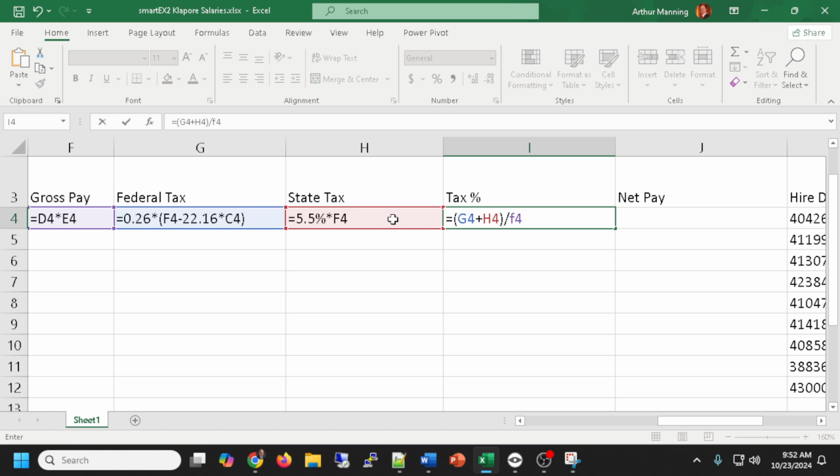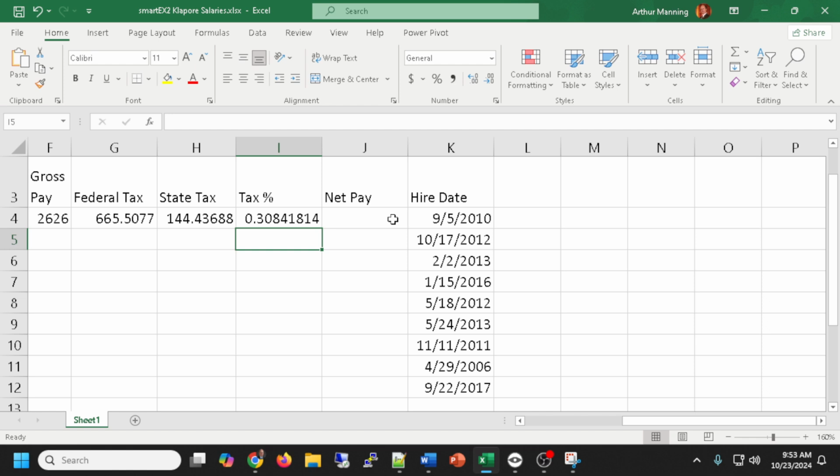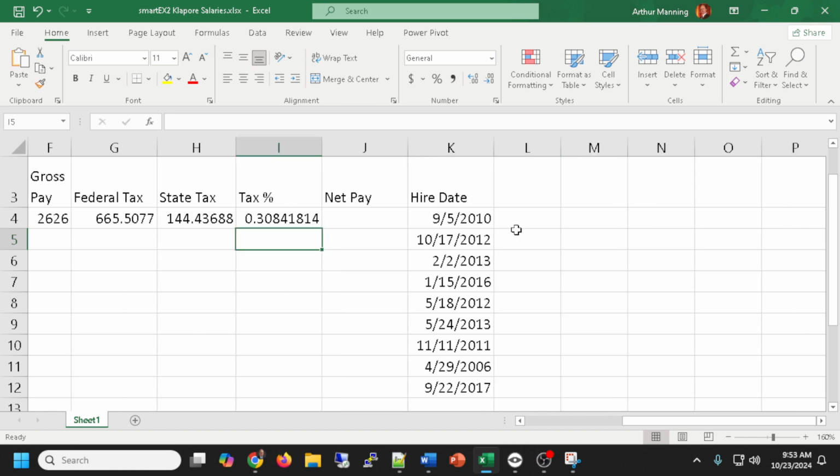And I get a formula. If I want to see the result of the formula, control tick, and I see the actual number. It's around 31% for someone that has 3 dependents. There's the formula. There's the result.